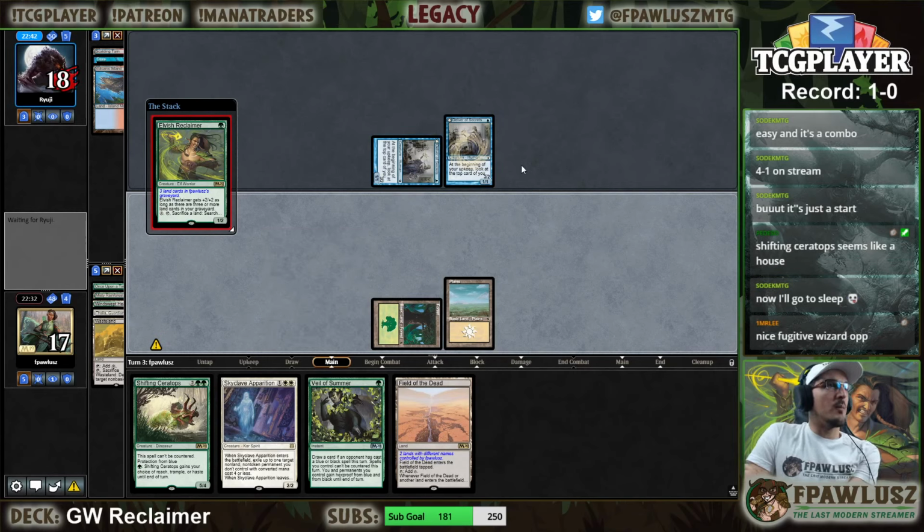If they flip now, I'm gonna be in a lot of trouble. Yeah, this was the problem, right? By playing around Wasteland, I just cut myself off of Veil.